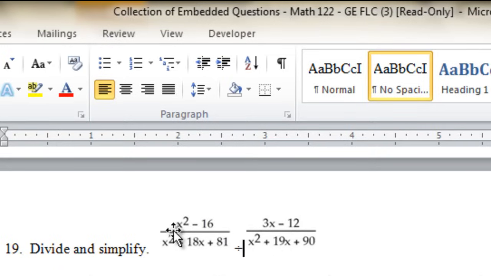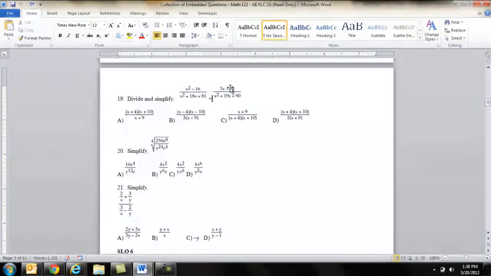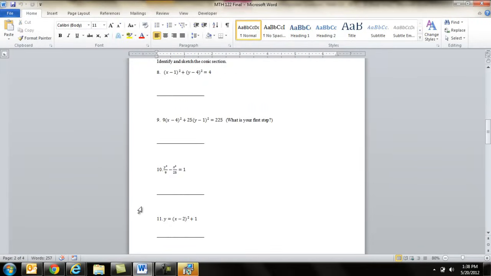This is not a very good solution, and so I wanted to show our math instructors some features in Word that exist today that make writing equations like this one, or expressions like this one, much easier. Here I have a document that I used in my Math 122 class that takes advantage of Word's equation tool in order to write expressions. Notice I have expressions written here that are not pictures. If I were to click on that, I don't get something that I can scale around and move and rotate.